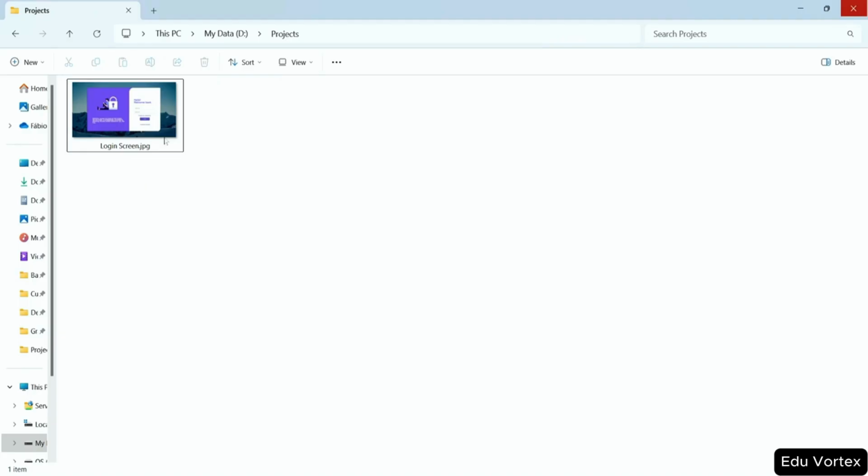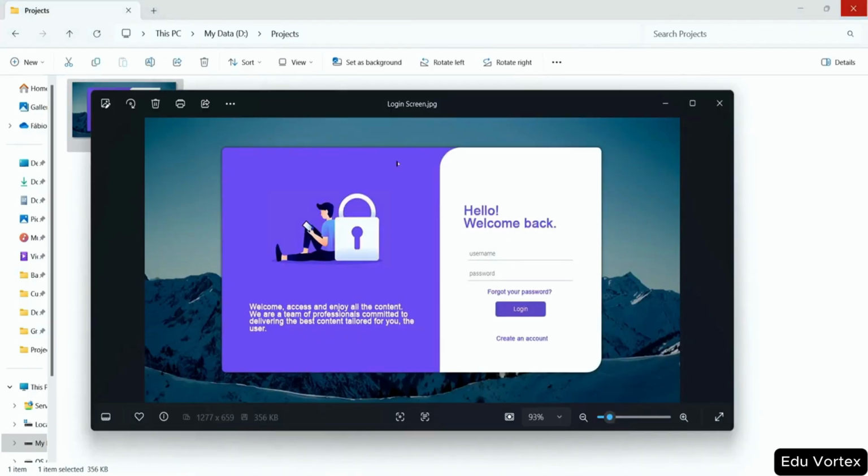This will be the image we use. We're going to develop this login interface. Let's attach this image to our prompt. And Google Stick needs to analyze the elements that make up this design, including the images, colors, text, and layout. The image will be used only as a reference for the project, since Google Stick still can't recreate the design with 100% accuracy based on the image we send. But even so, the result will be very close to this.